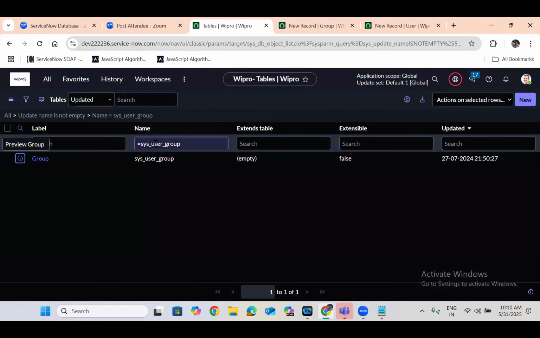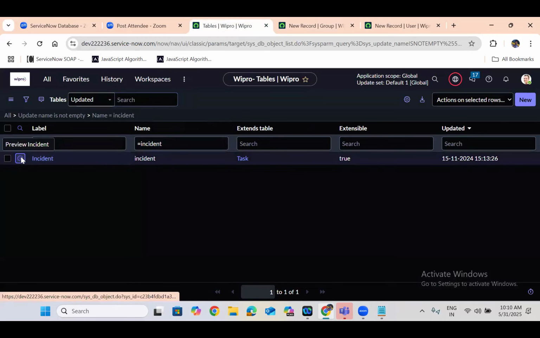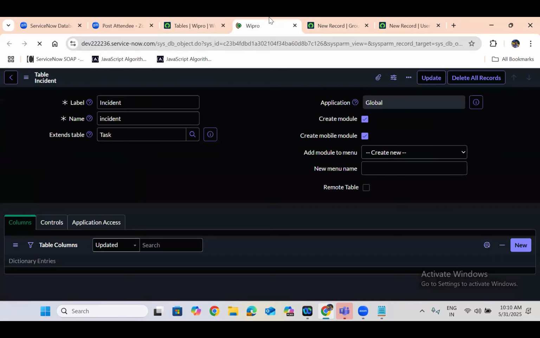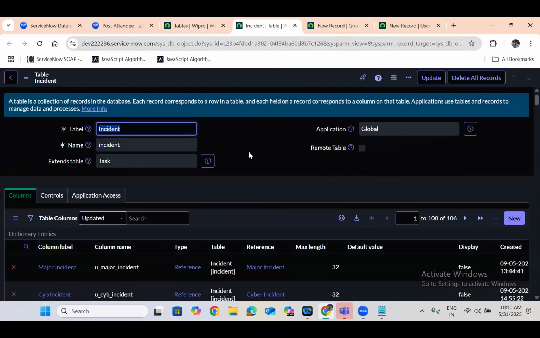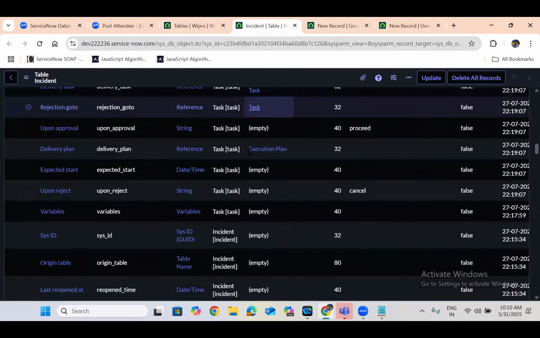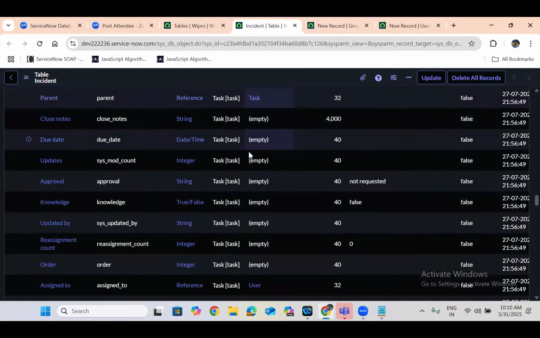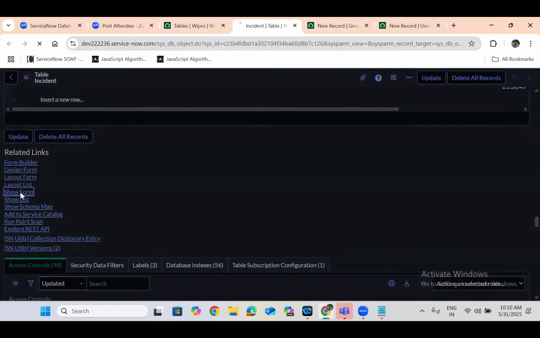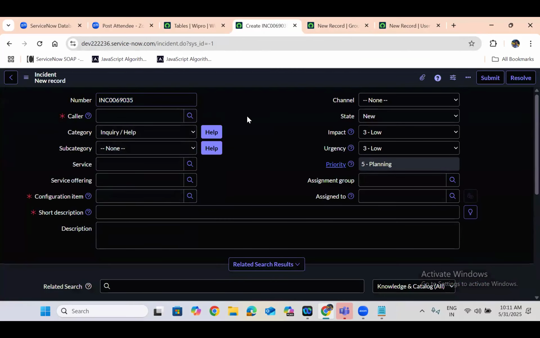Okay. So similarly, I am going to open the incident table in the database. So this incident form is designed from the incident table.